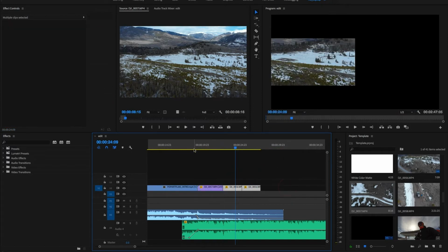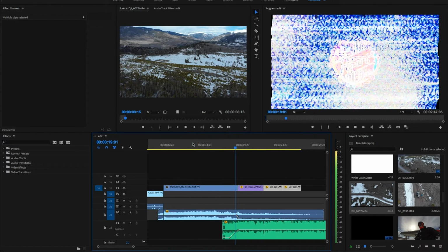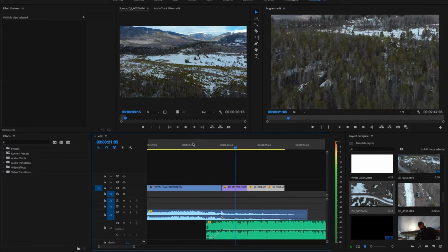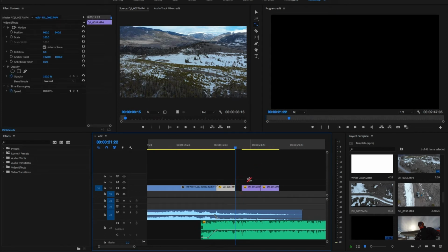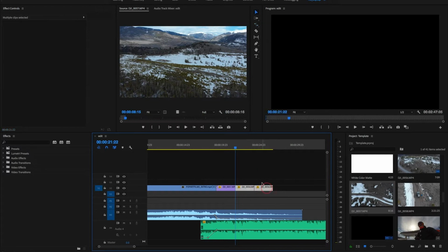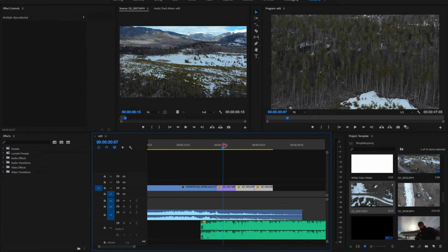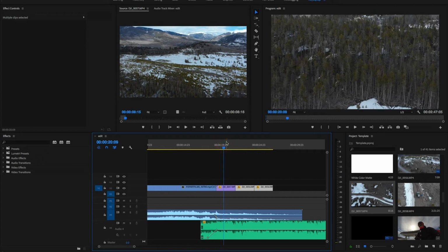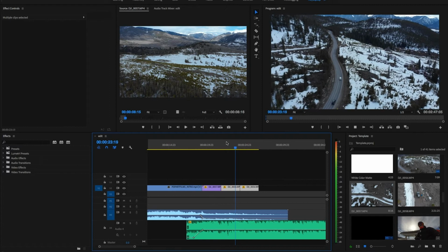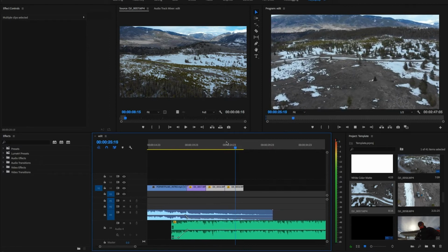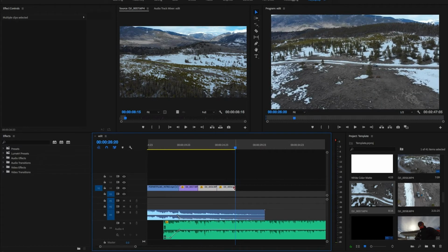Let's see where we're at here, beat-wise. That's where we want it. Here. Back to V. That was letter R and then letter V. There.